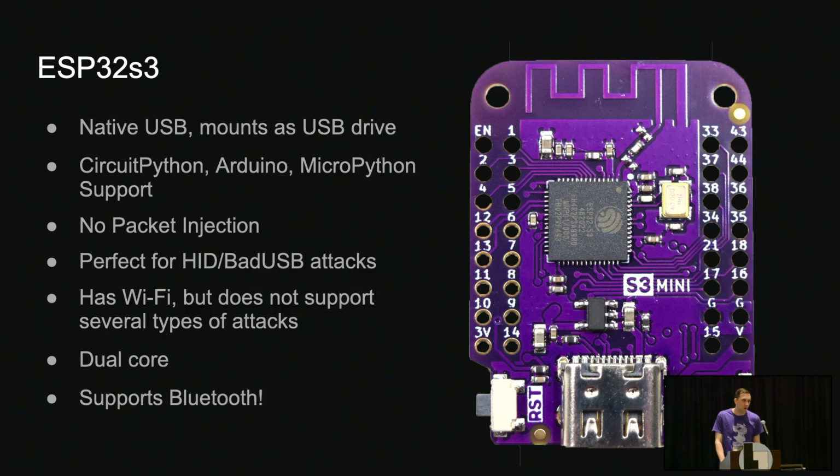and it's dual core. So if you've got applications where one core is going to be doing one thing, the other core needs to be listening for something else or working on something independent, having two cores is really, really nice. And so is Bluetooth, because you can make an application on your phone to connect to it. So we've also experimented with getting this configuration when combined with LoRa radios to support Meshtastic. There's some really cool stuff you can do with this microcontroller. Since it's a bit more powerful than the other two, it tends to be maybe $1 more expensive, but we're talking $5, so it's okay.